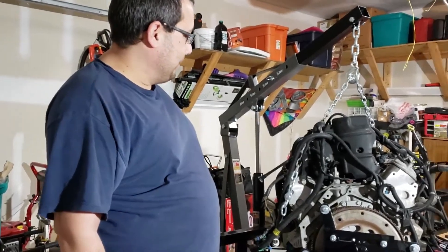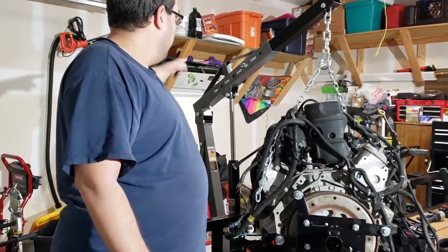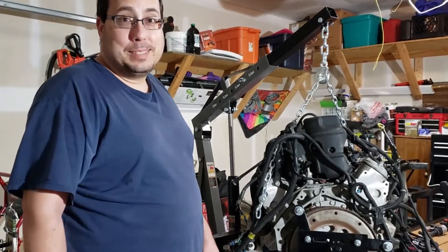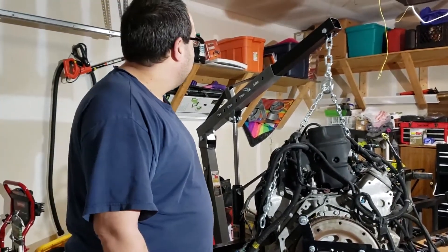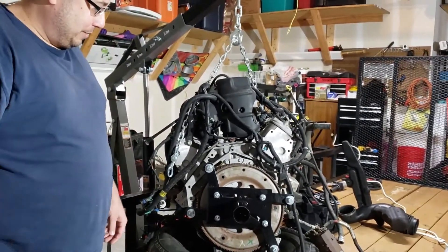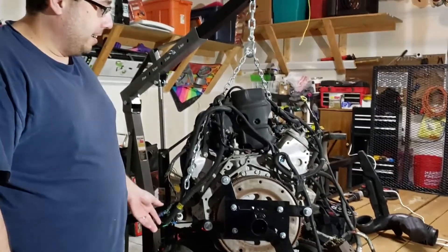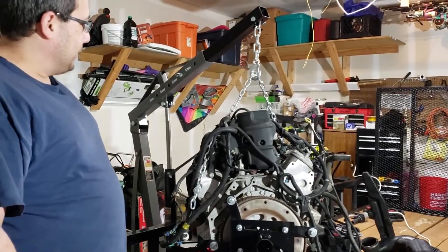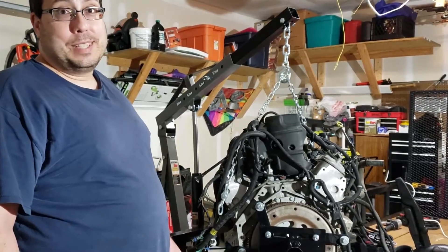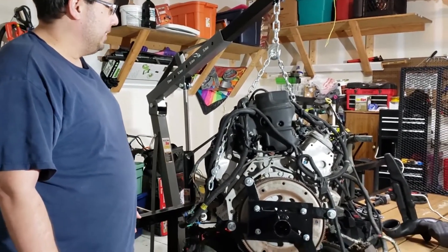Here's the deal with this motor. All of this is new to me. I managed to get a new crane — a Harbor Freight — fairly inexpensively, about $150 on sale. Here's the 5.3, the way I transported it on the trailer on this tire. I already removed the ratchet straps. I don't know if I'm doing this right, but through my research online and through some books, this is what I came up with on how to do this.